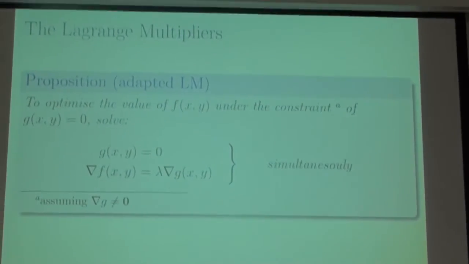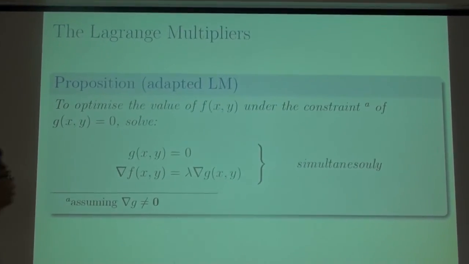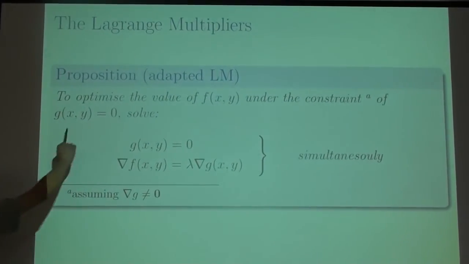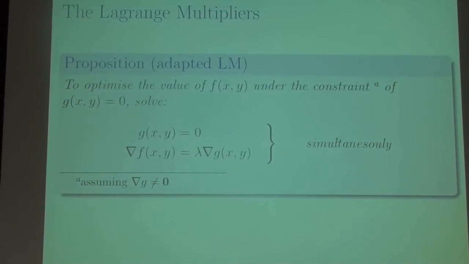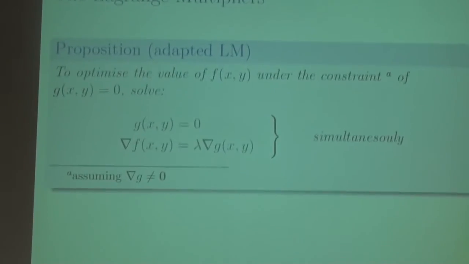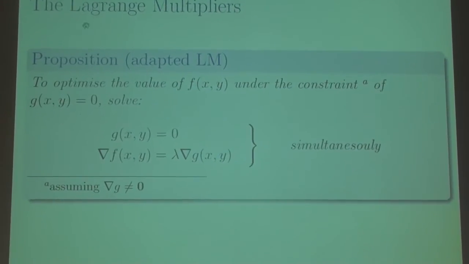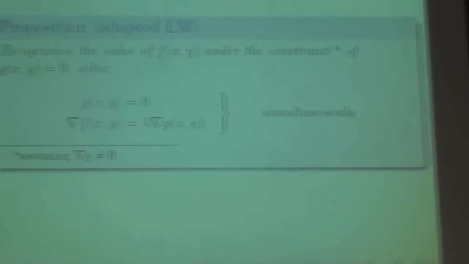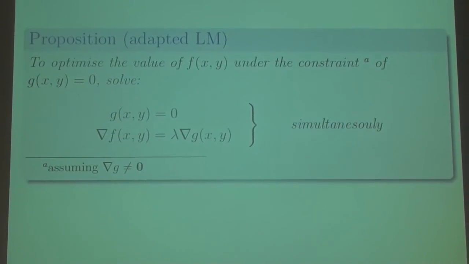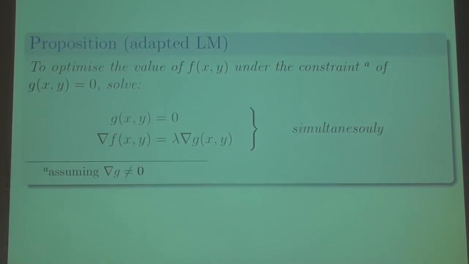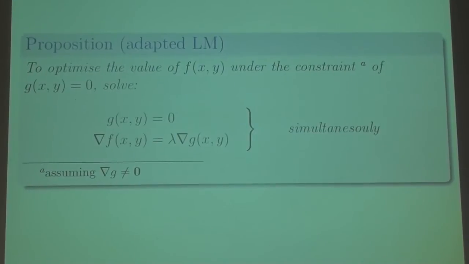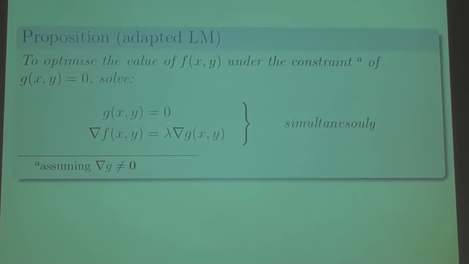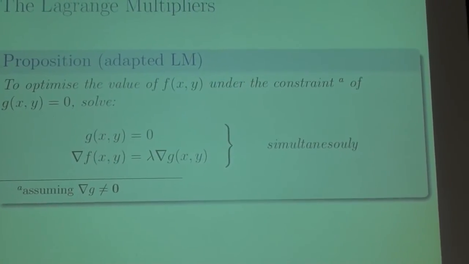So here's the statement of the theorem itself. The theorem simply says that if you want to optimize f on the constraint of g of x equal to 0, then you have to solve these two equations simultaneously to find the constrained optimization points. You can think of these two equations as being criteria for constrained optima. The first criterion is not surprising at all, because that's our constraint. You always want to satisfy the constraint. No surprise there. But the second criterion is not so obvious at first, because where do the gradient and lambda come from? So our main focus for this topic is to understand where the second criterion actually comes from.